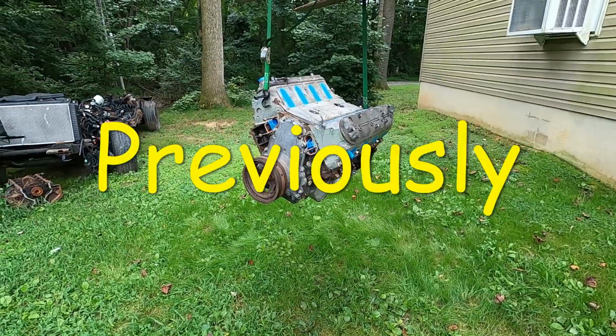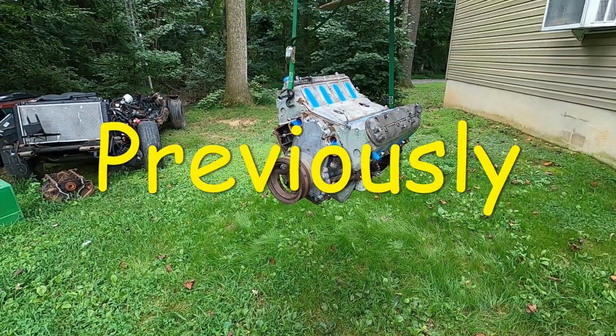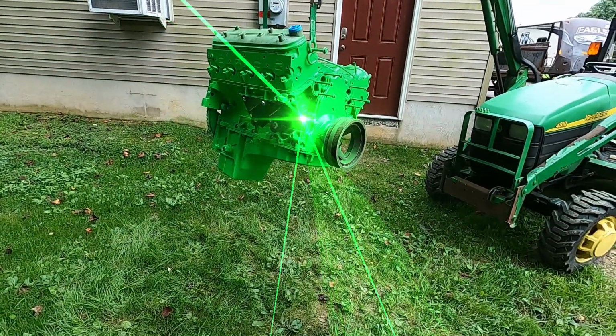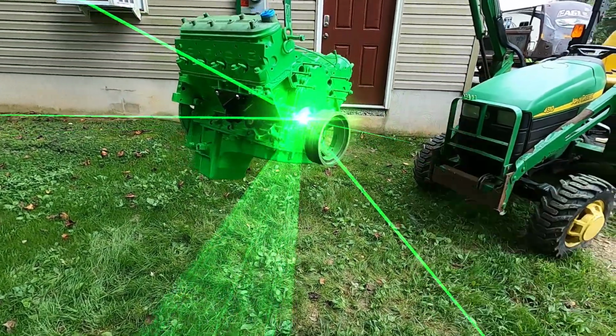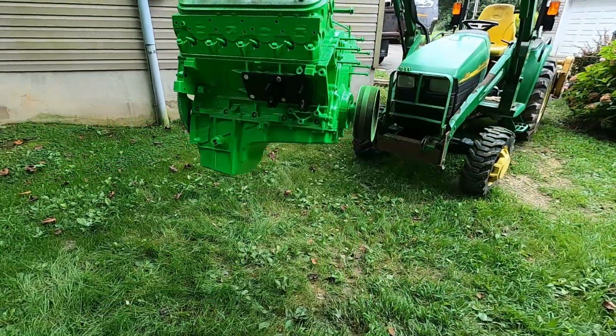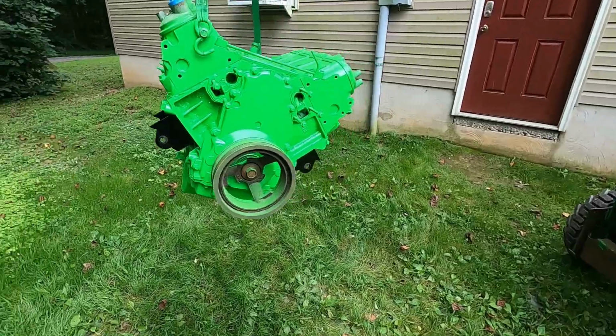Let's get spraying. Try and guess the color. You might be shocked. I may have gone too far this time, but she is bright green. This LQ9 better run good because it's bright.